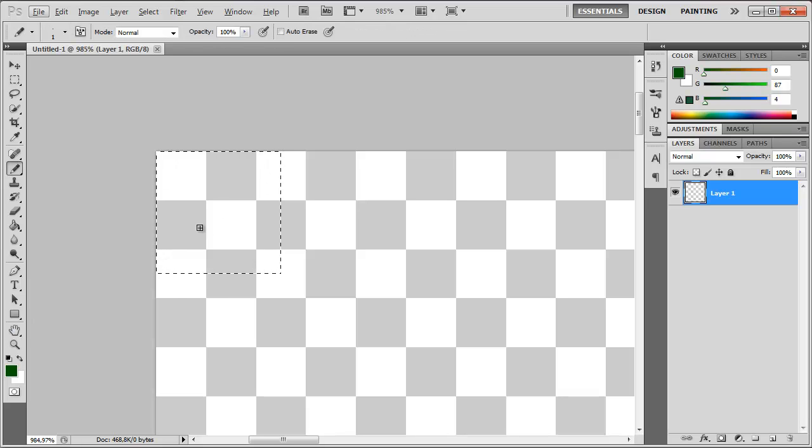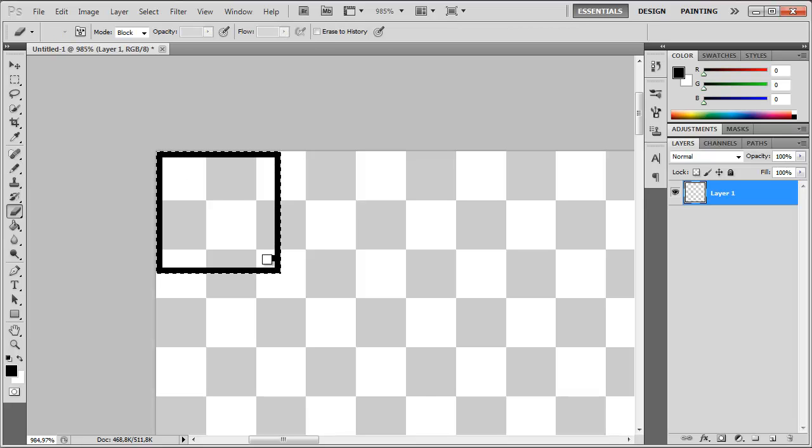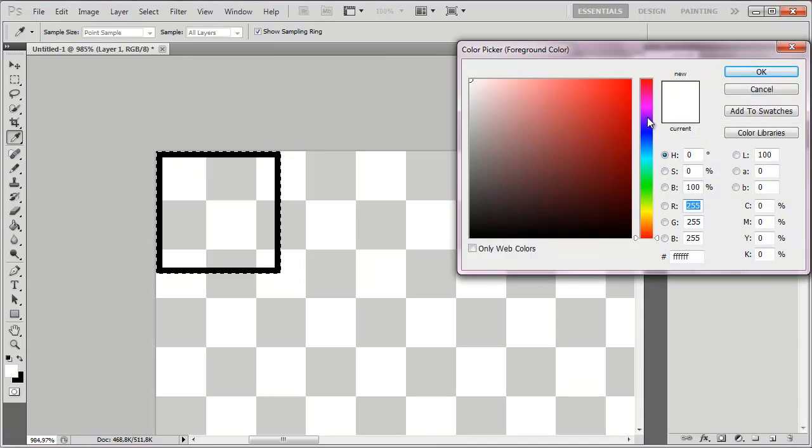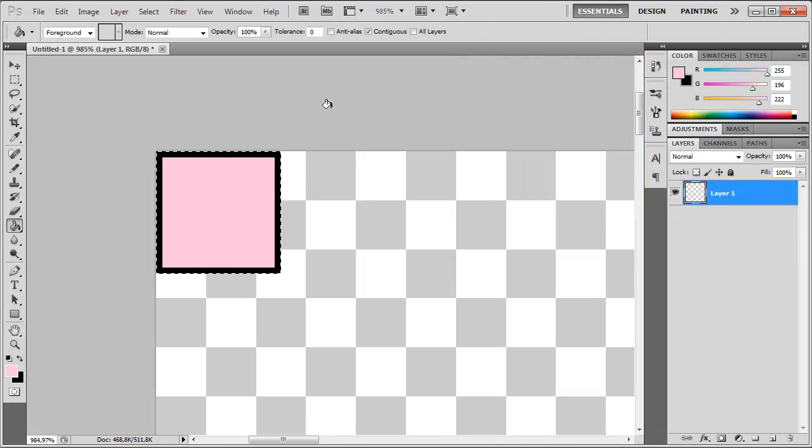And we want to mark these off so we can actually see where we are drawing them. We make them like that.